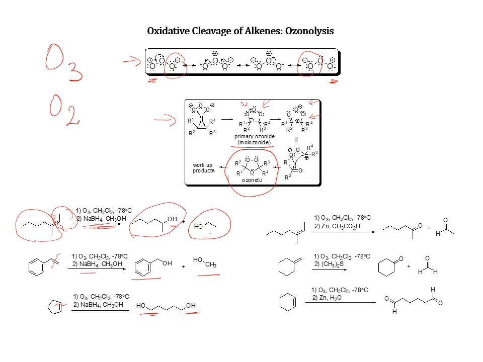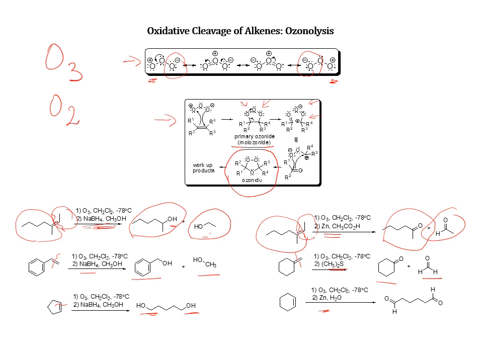Alternatively, we can carry out the reduction under somewhat milder conditions with zinc in acetic acid or with dimethyl sulfide. Either way, zinc, as in the first and last example, or dimethyl sulfide, the product is the same, the corresponding carbonyl compound. So the carbon of the double bond ends up as a carbonyl compound, carbon double bond oxygen. Again, the double bond is cleaved, and each fragment gives the corresponding carbonyl compound. So this is a two carbon fragment. Again, cleavage of the double bond and two fragments.